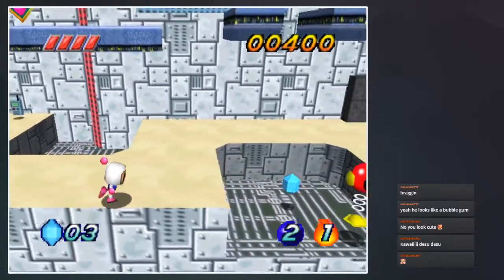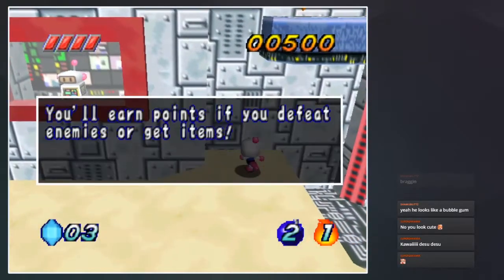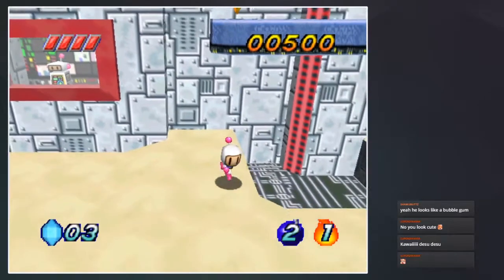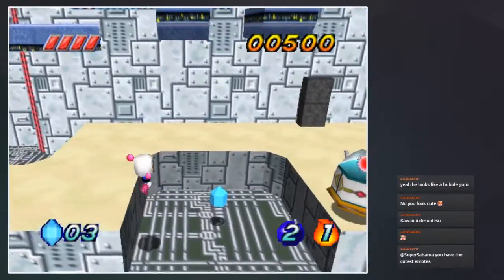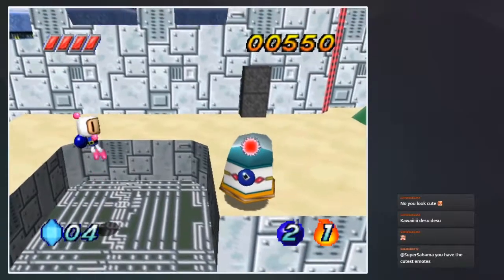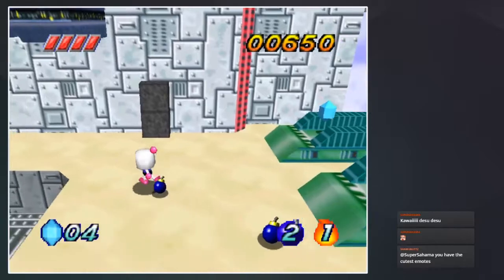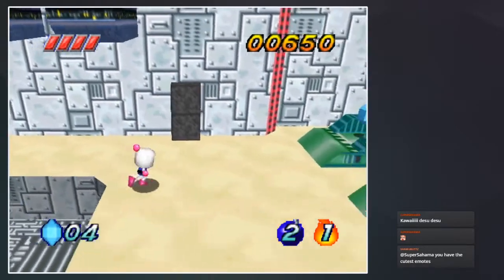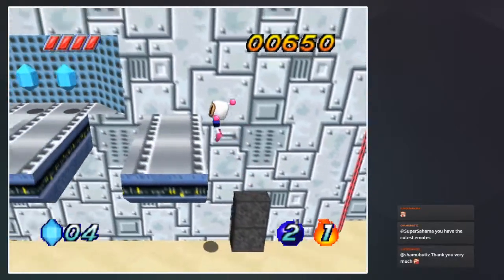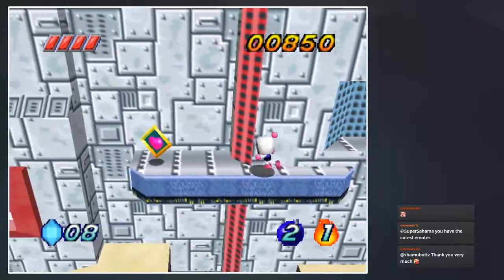You collect items, you throw bombs at enemies, and you pick up phones for hints and stuff. You earn points if you defeat enemies or get items. So yeah, pretty cool. And at the top bottom right, we have 2 bombs, 1 flame. That means we can have 2 bombs out at once. So we could drop a bomb here and then drop a second bomb here, but we can't drop a third until one explodes. And then the fire determines the size of your blast radius.